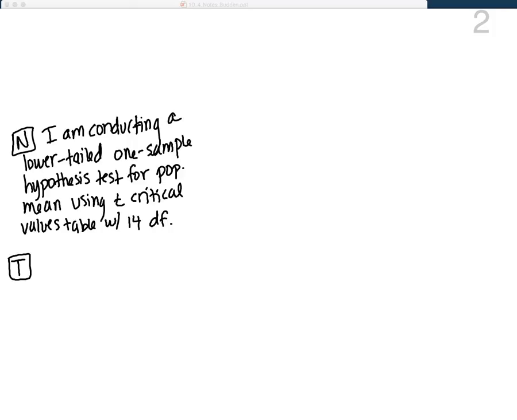Of the population. So here are the two formulas. In this case, are we going to use T or Z? T. So in our case, it's going to be T equals X bar minus mu all over S over root N. If you know the population standard deviation, it changes to Z, and then it's sigma. In the case of Z, it's now the standard normal table, and there are no degrees of freedom. So T critical values table, standard normal table.